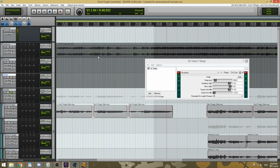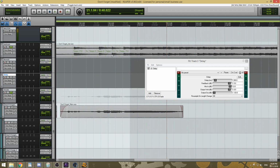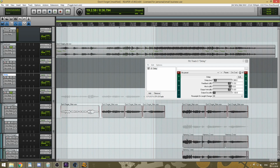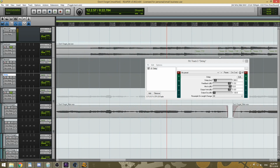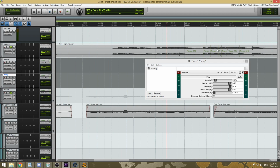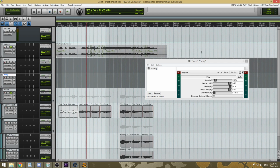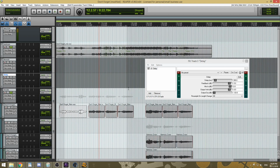Actually, I think you can see it if I solo that. Yeah, you can, because it saved the tempo information. So here's one of the spots. Tempo 77, tempo 68, tempo... I kind of just dragged it around, and I'd sing along with it and be like, how does this feel? So yeah, 300 milliseconds seems to work.